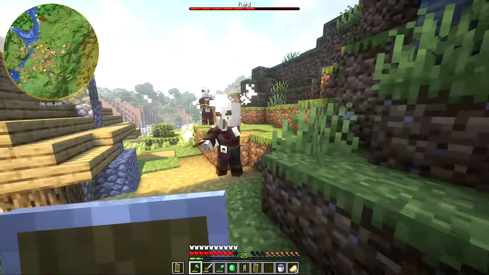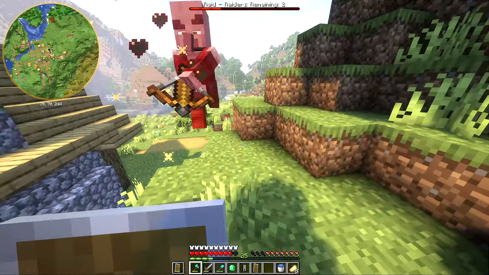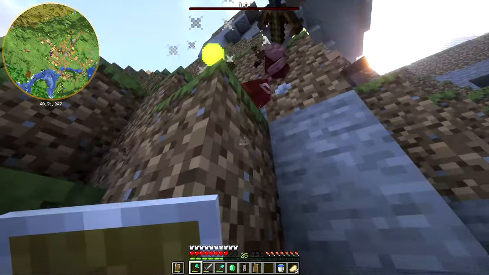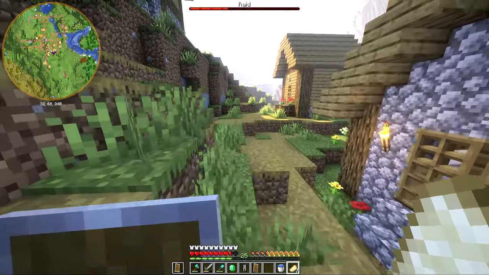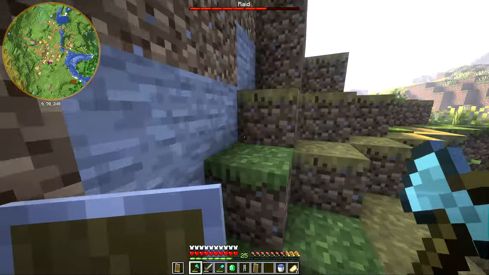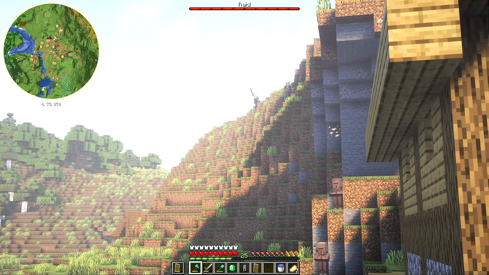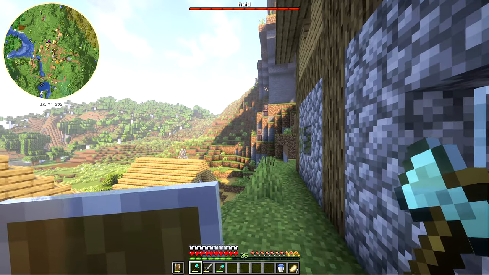All right, got him. There's another one behind me. Alright, there we go. First round, easy peasy. Alright, he's spamming that bell. Where do they spawn? Back up there. I wish I had a bow. A bow would be really handy in this.